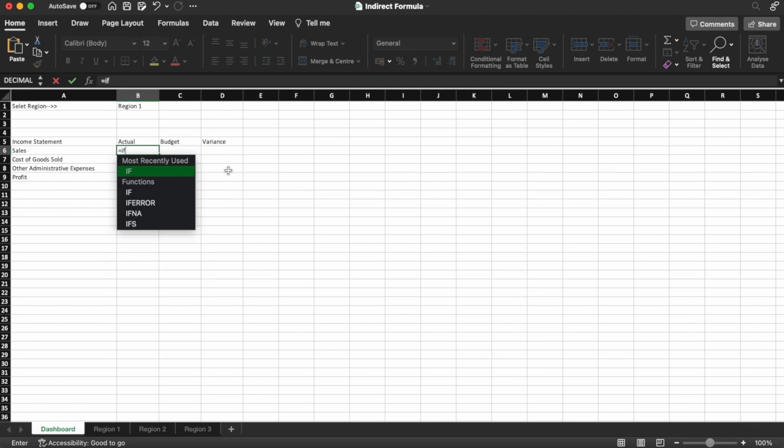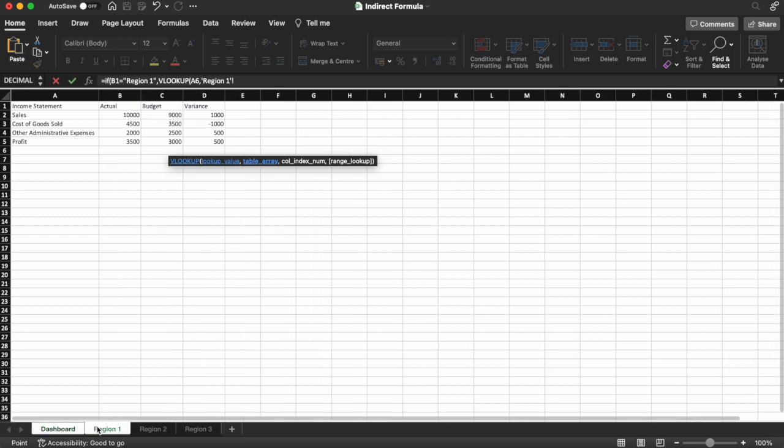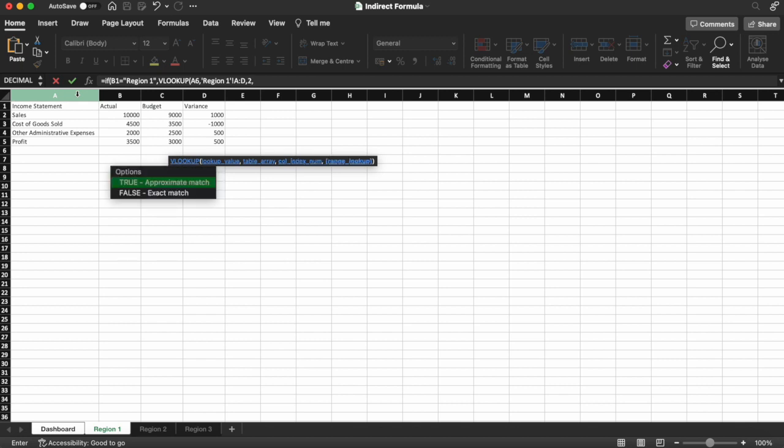So equal to if this value equals region 1, then probably I would have written VLOOKUP this value from region 1. This would have been my range, comma, I would have wanted the actual, so 2, range would have been 0, right?